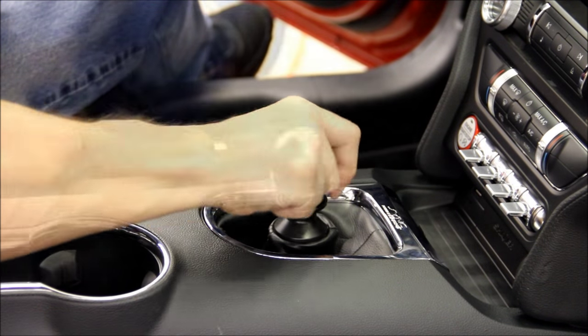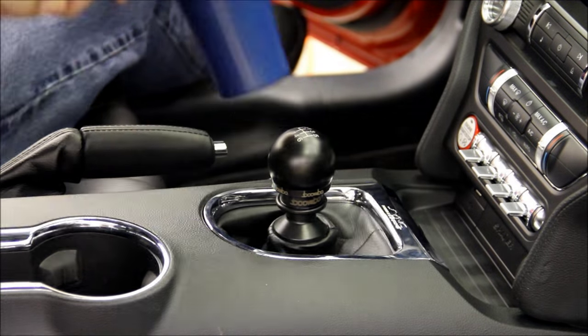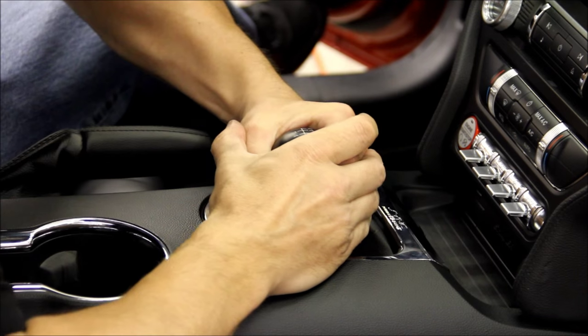For added bonus footage, we're installing our weighted Boomba Racing shift knob available directly through our website. This knob will help complete the shifting setup on your Ford Mustang to give a very precise and weighted shifting feel.